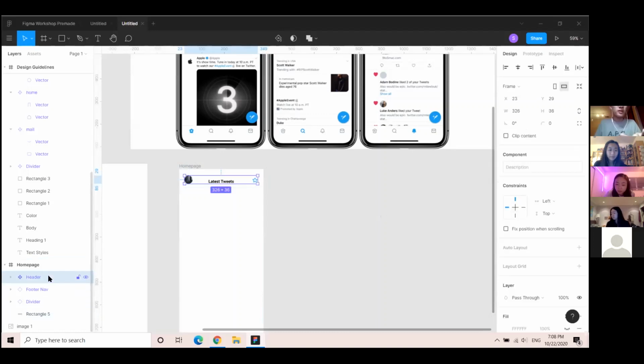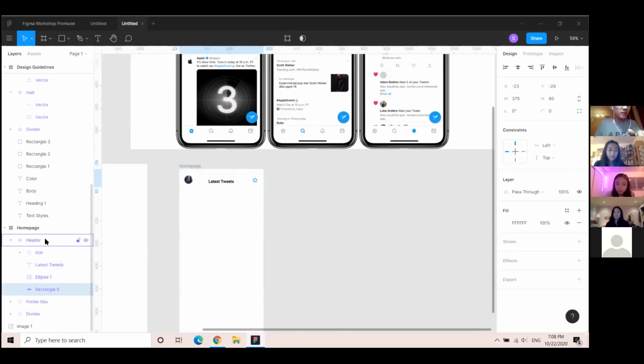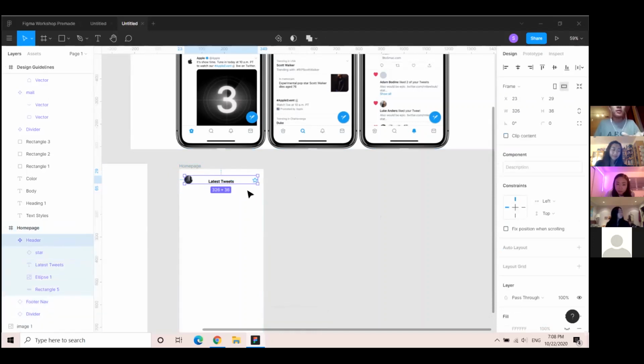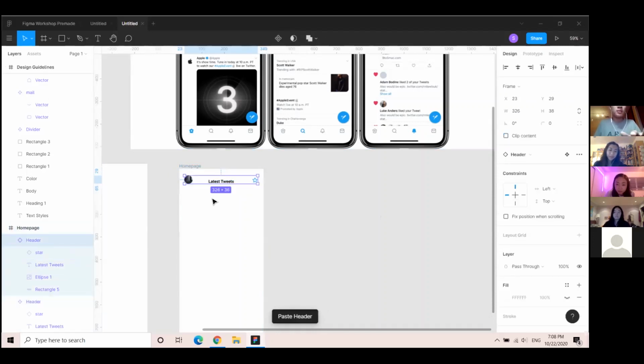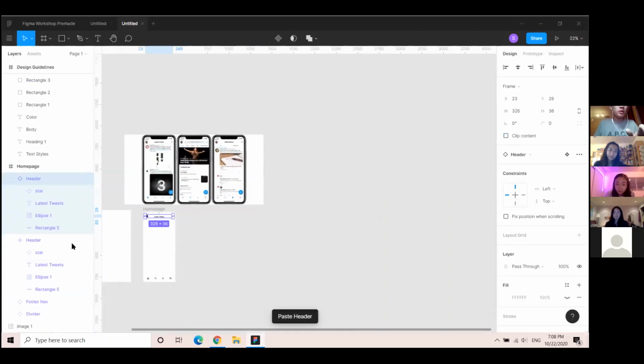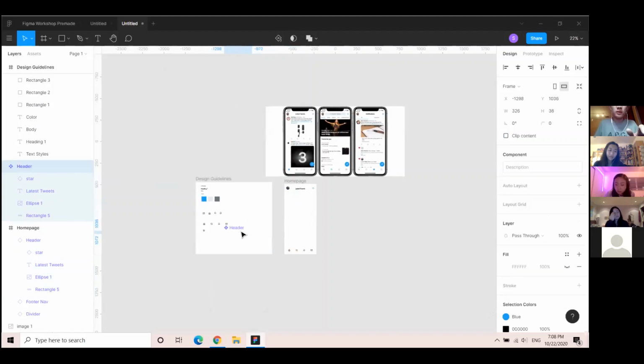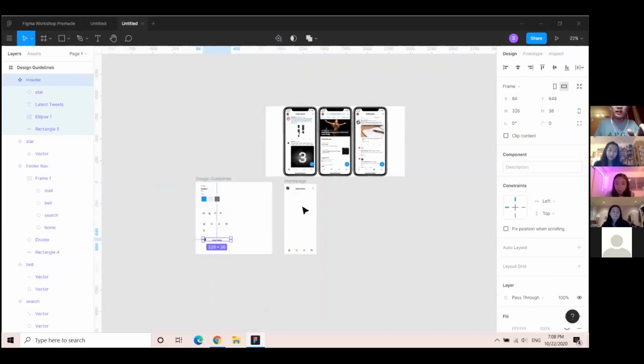Let me move. Oh shoot, I didn't put the rectangle in. Right, you can just drag and drop it like that. All right, so I'm going to make this the instance of the component. All right, and then I'm going to move the master component into the design guidelines.